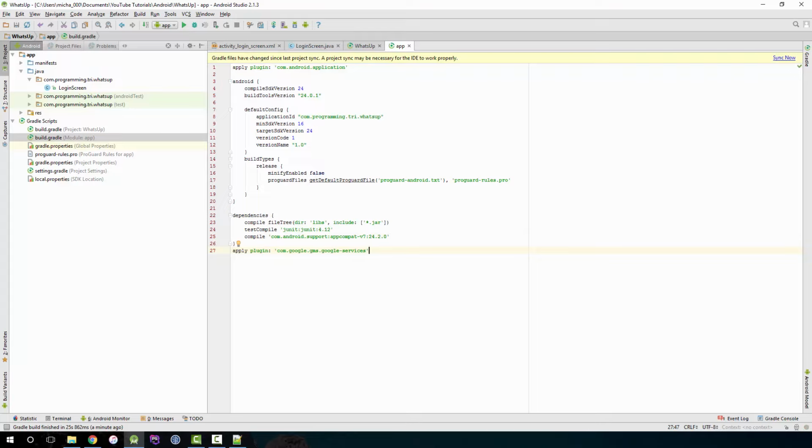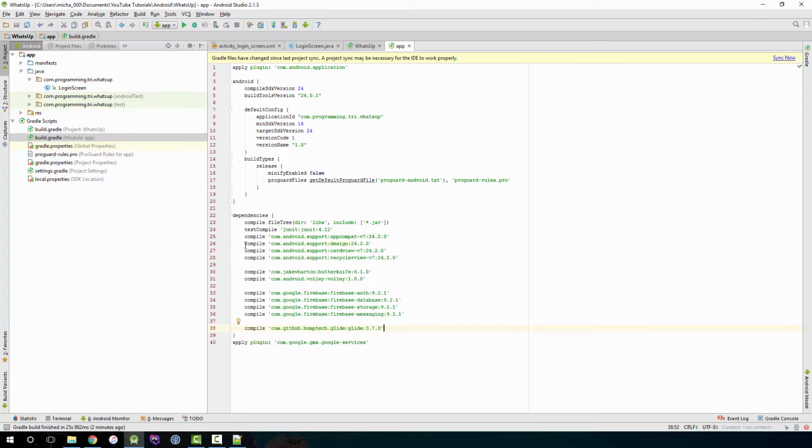I'm going to add a few more things in, and I'll explain them to you. This design is the material design of Android. The card view as well is just an easier way to get those cards in Android. If you've ever seen them before, you can swipe them away and do all sorts of cool things with them. There are recycler views, which work well with the card view. This Butter Knife is a really cool way of adding any of your views to your Java files. I'll explain that later when I get there.